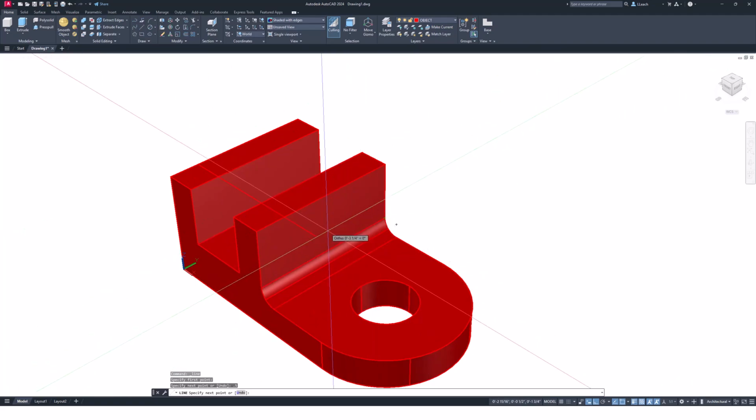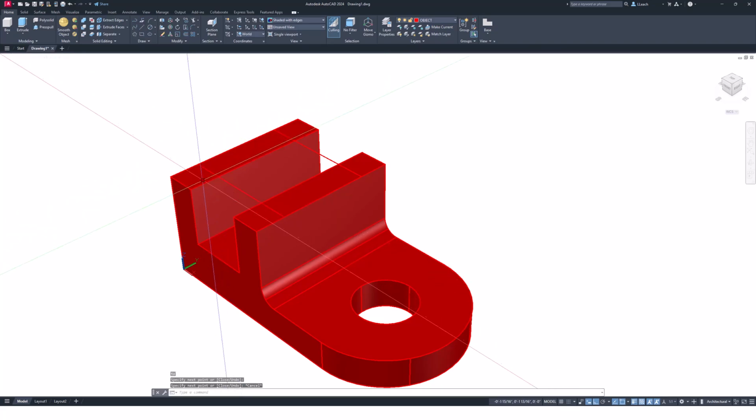So I'm going to type in PER for perpendicular. So PER, select this line here, and I'm going to drag it to the right. That's going to be 1.5. And then draw it back. Again, I'm going to type in PER for perpendicular to this back line. And then I'm going to end it by selecting this corner here, this endpoint there. I hit the escape key.